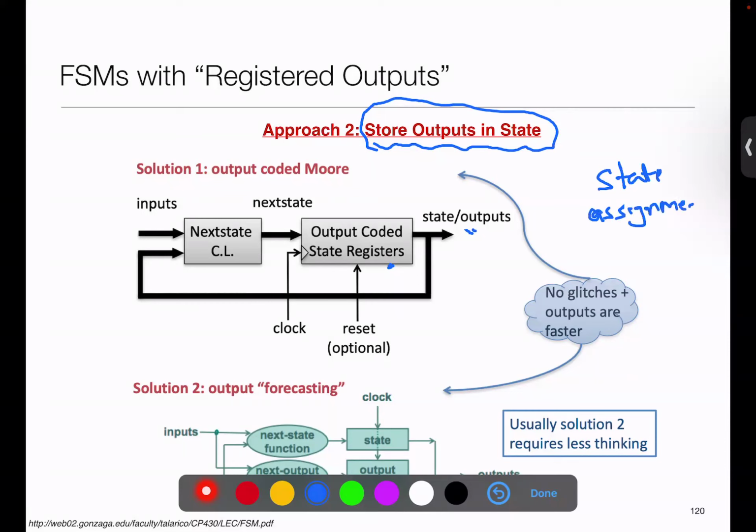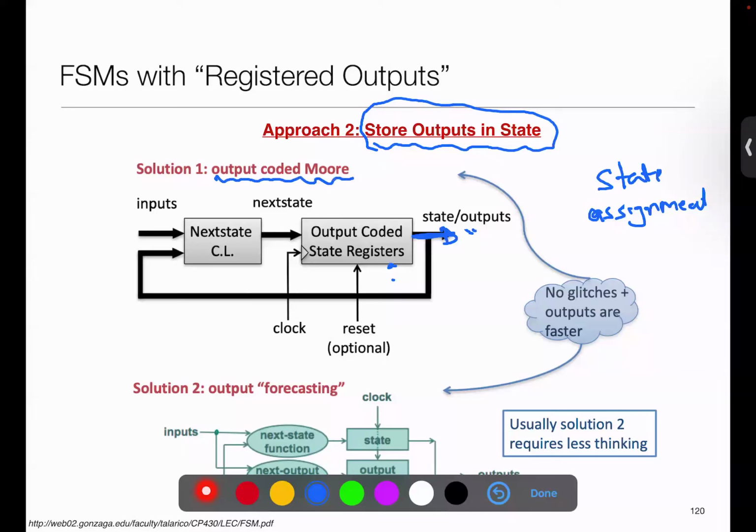Now, of course, it is constraining my state assignment, so it's possible that I may need more flip-flops than truly necessary. But the big advantage is the output is coming straight from the state registers with no intervening combinational logic, and certainly no pipelining happening. So with a much lower cost, I can get the desired property, no glitches out there. So that's one way of thinking.